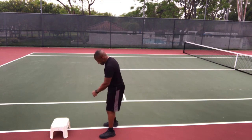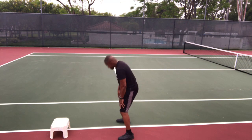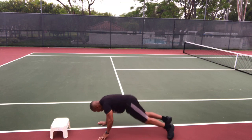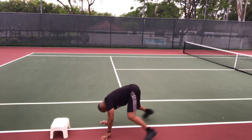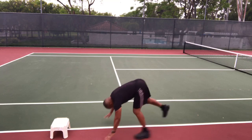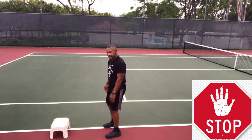Get ready. You should be a pro at these right now. And go down, push up, and jump. Like I said before, you can leave out the push up, leave out the jump if you have impact issues, but you gotta go horizontal. Stop. Hindu squats modified. Get ready.